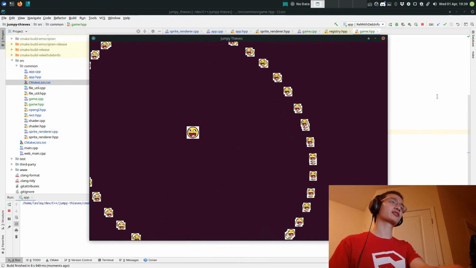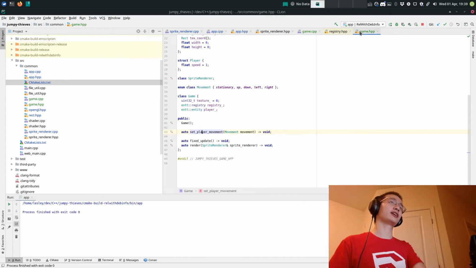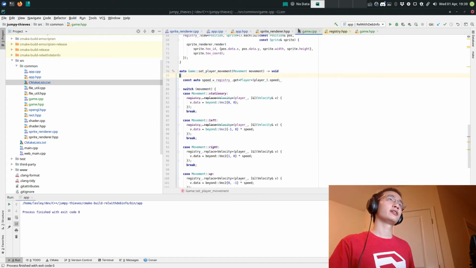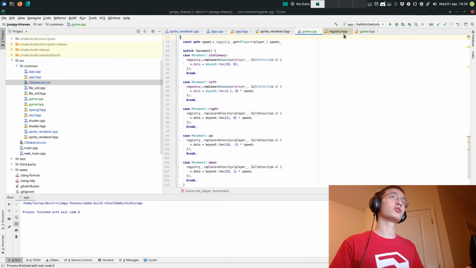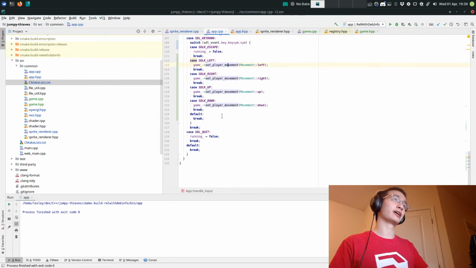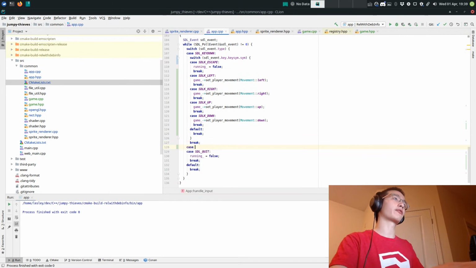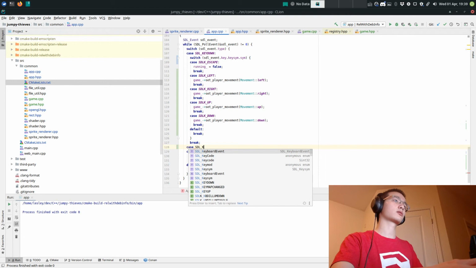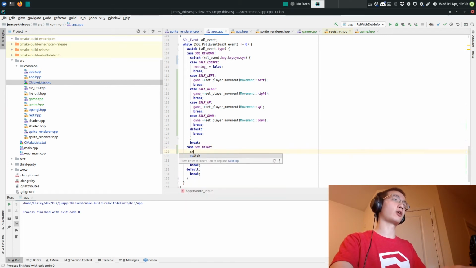We cannot stop it because we only said make it move. So let's change this logic a bit to make the player only move when we have key down. So if we have key up, then we can negate our operations.